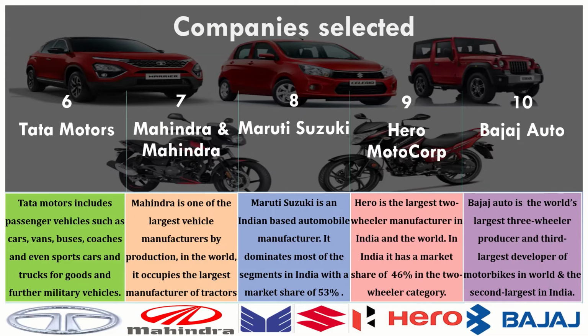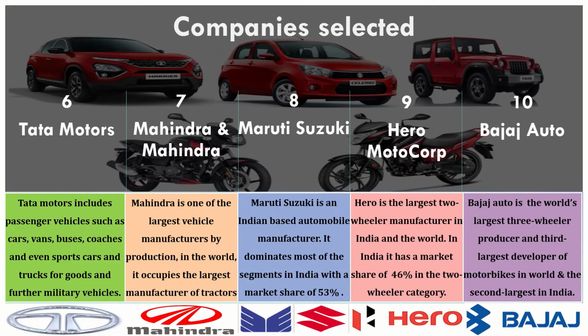Hero MotoCorp. Hero MotoCorp Limited is an Indian-based multinational producer of motorcycles and scooters based in New Delhi, India. Hero is the largest two-wheeler manufacturer in India and the world. In India, it has a market share of 46% in the two-wheeler category. Hero MotoCorp is the dominant market leader in two-wheelers in India.